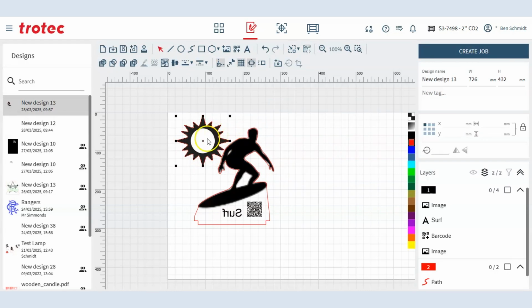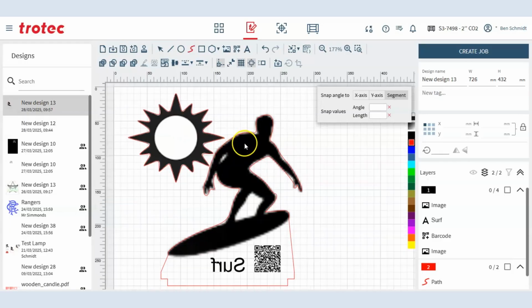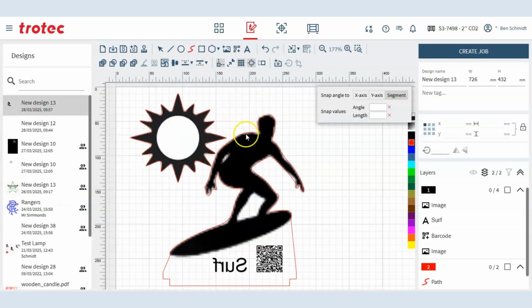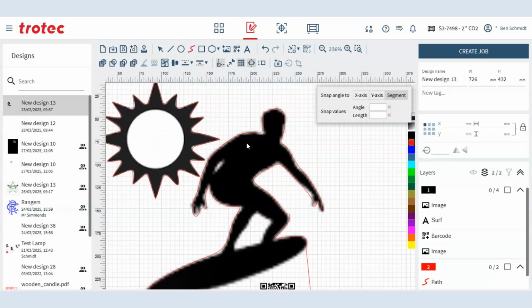And now I need to somehow blend or merge these two together. So again, I'm going to go with my draw path tool. And in order to do this, what we need to do is essentially draw a bit of a circuit, starting at one position and going right the way back and ending up in that position. So it sort of depends where I want my acrylic to go. So in this case, maybe I want it to join up to my sun there, okay? And then maybe I'll get it to come from there down to there. All right, so I'll zoom in and I'll just start somewhere in here.